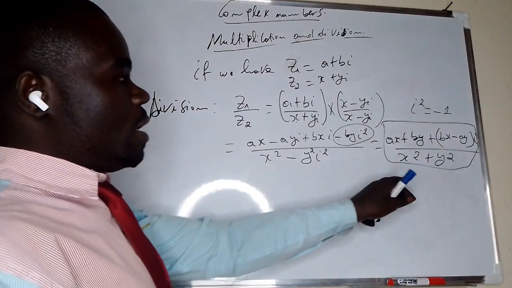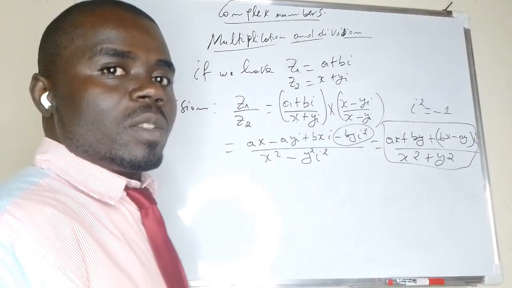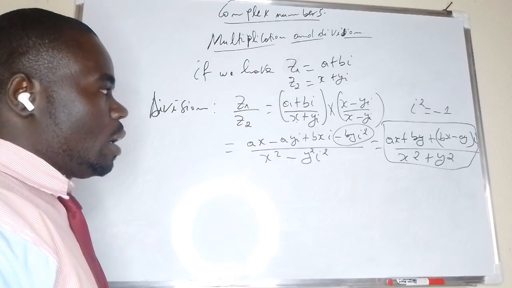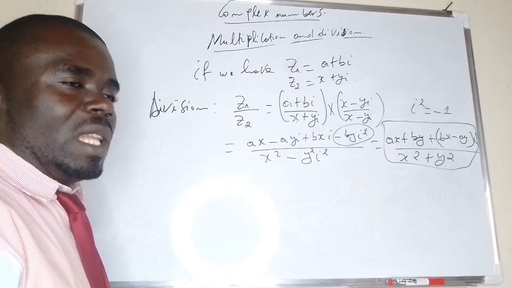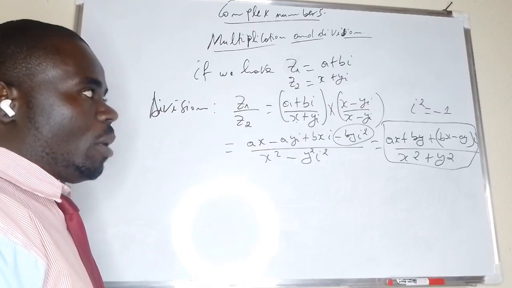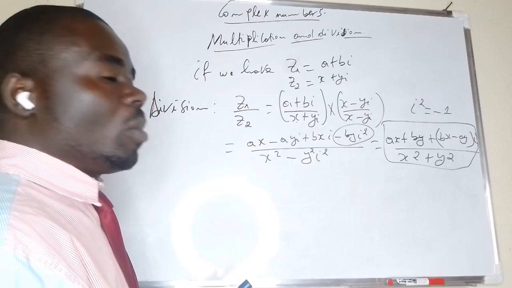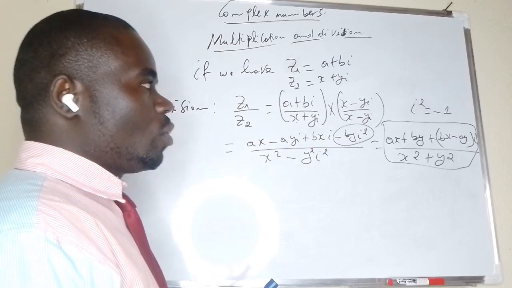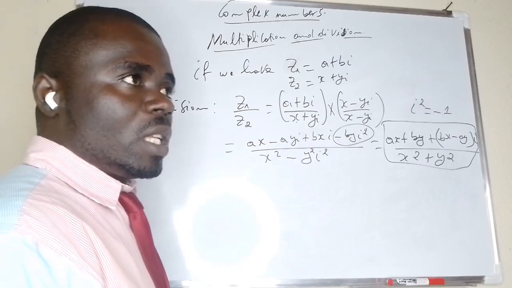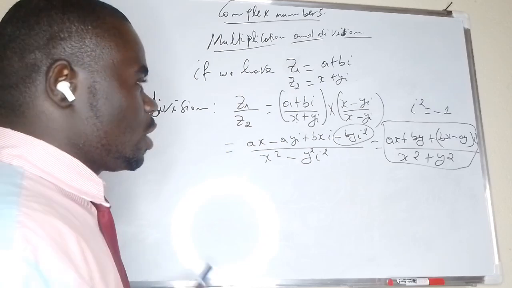Now, this is how we find this division, and when you look at this, you see that the denominator now has become a real number, not a complex with real and imaginary parts. It is only a real number. Even if it is an imaginary part, you need to conjugate and you rationalize with the conjugate.